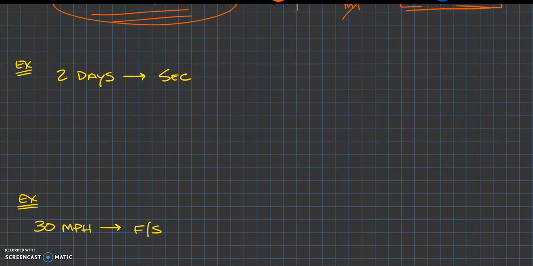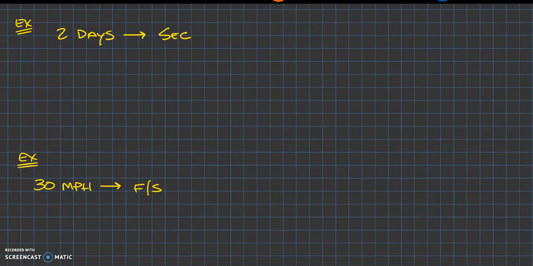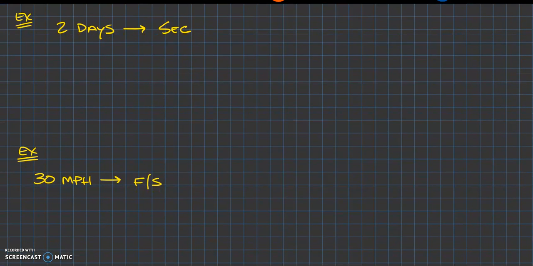Well, let's do some more. Let's switch to time. Let's see if this can become a little more complicated for us. We want to take days and go into seconds. Now, yes, there is a direct conversion, but odds are you're not going to know that. But you probably will know how many seconds are in a minute, how many minutes are in an hour, how many hours are in a day. And so with that information, we can use the basics and walk through this process.